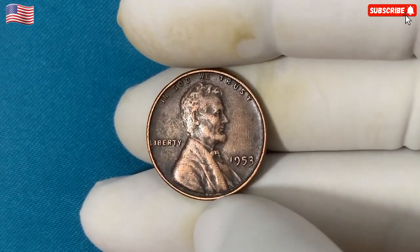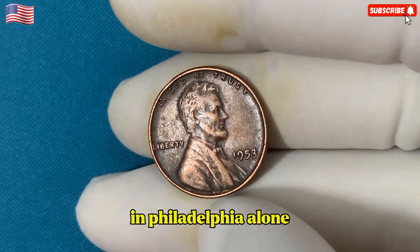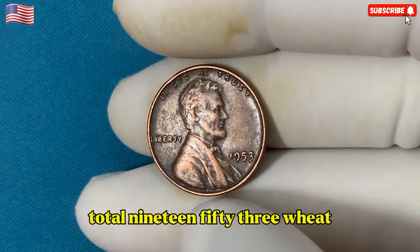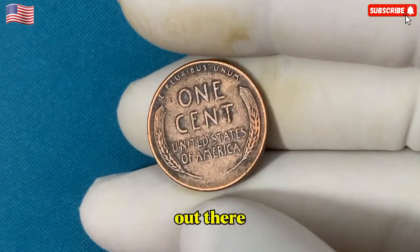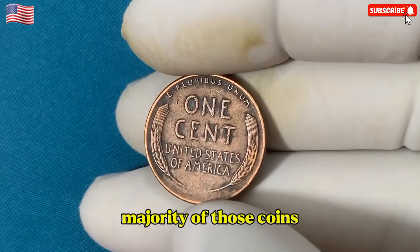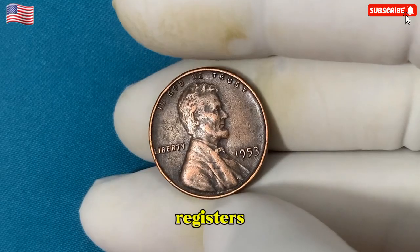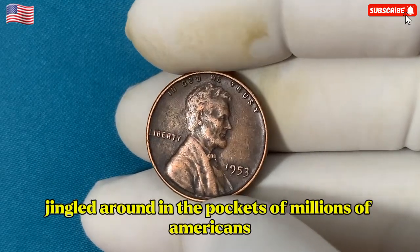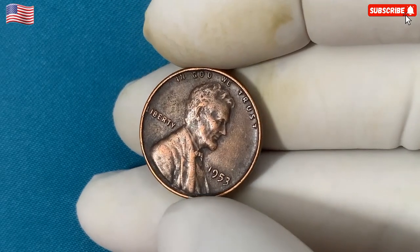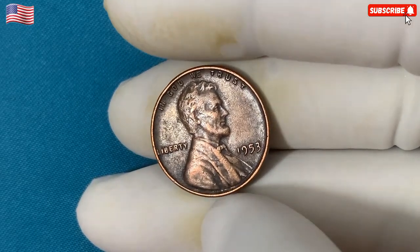Well, let's talk numbers. Over 256 million of these pennies were minted in Philadelphia alone. Add in the Denver and San Francisco mints, and you've got over 700 million total 1953 wheat pennies out there. That sounds like a lot, right? But here's the catch: the vast majority of those coins were heavily circulated. They were tossed in drawers, rubbed down in cash registers, and jingled around in the pockets of millions of Americans for decades. Very few survived in mint state condition. And even fewer were preserved with their original red copper shine, known in the collecting world as red designation.